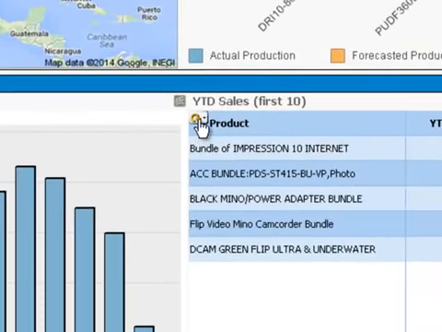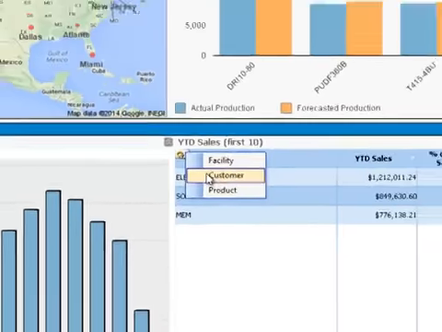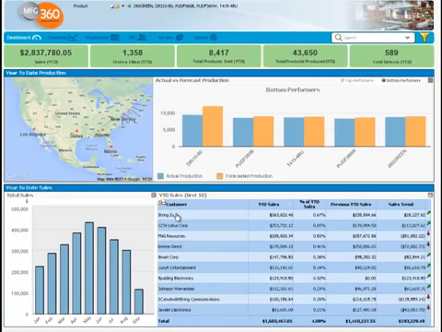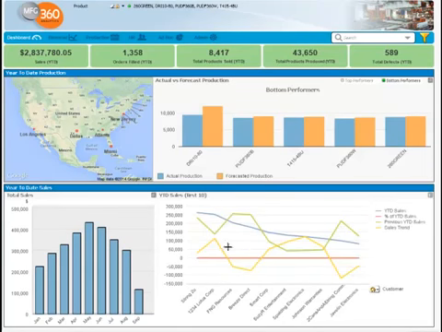By selecting the dimension through a drop-down list, I can rapidly change the data being viewed. So here are the customers that are purchasing the products in question. I can see year-over-year sales trends, but how does this same data appear graphically? With another simple click of the mouse, I can change from a tabular view to a bar chart, line chart, or many other chart types.